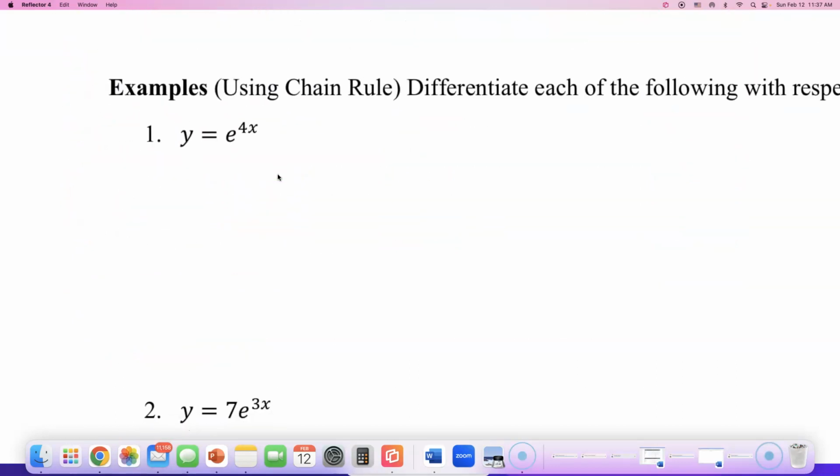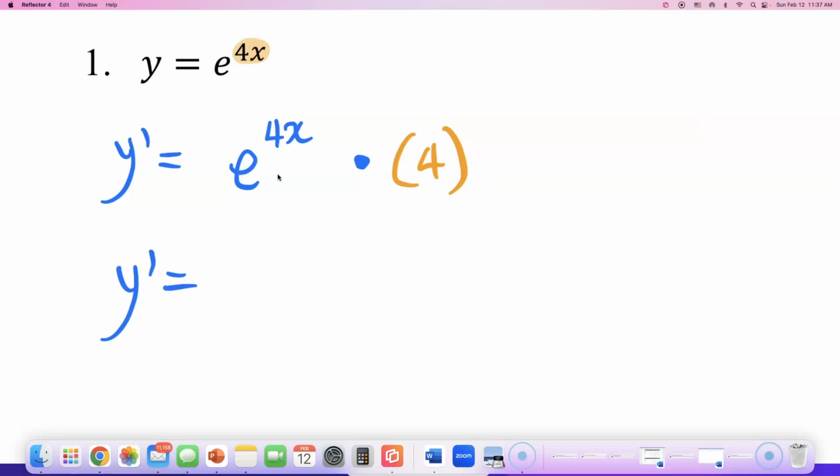They're saying using chain rule, and we will come up with a cute little rule after seeing enough examples, but let's do this. If I want to take the derivative of this function, I need to find the derivative of the outside function, which is e to the 4x, but I must multiply this by the derivative of the inside function, and the inside function, I'm referring to the 4x. So what is the derivative of 4x? 4, right? So if you simplify this, what's the final answer? y prime equals 4 times e to the 4x.